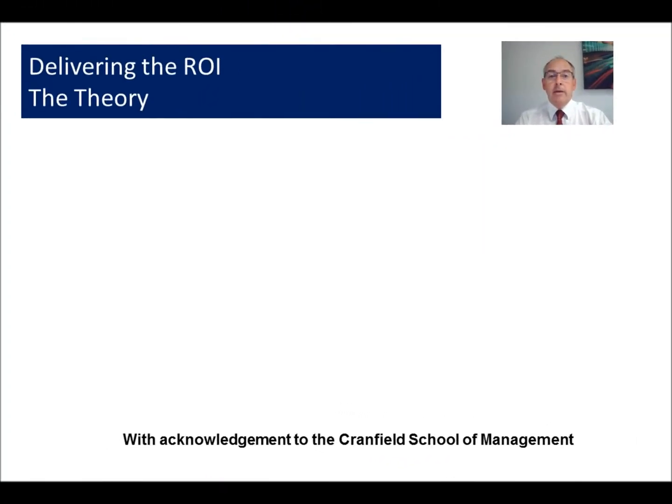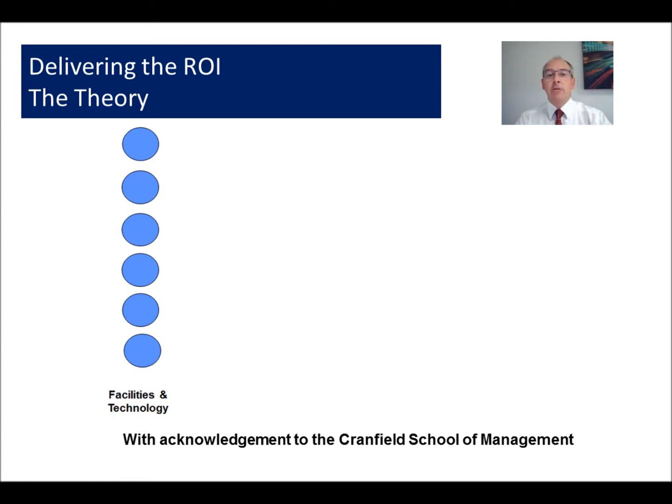So first, the theory. We will use an approach that was developed by the Cranfield School of Management. Now they've come up with a diagram which we'll walk through to explain the link between our technology and our investment objective. So on the left hand side we identify what are our facilities and technologies.